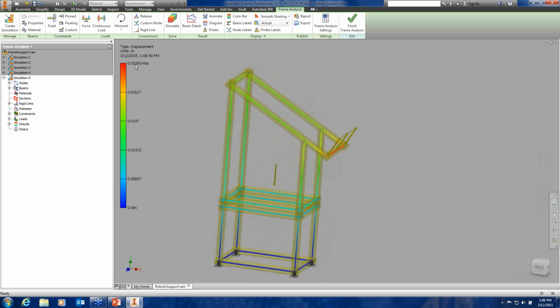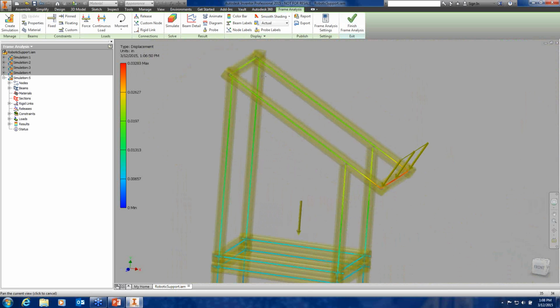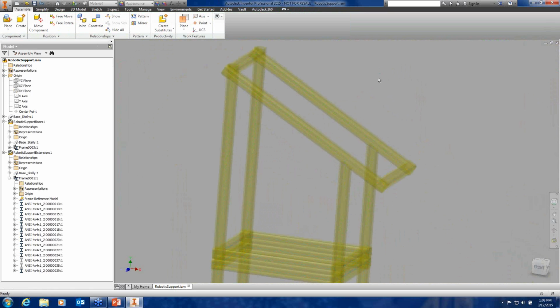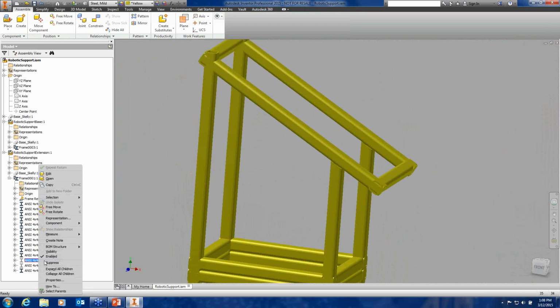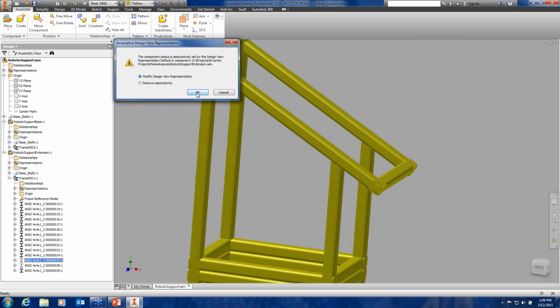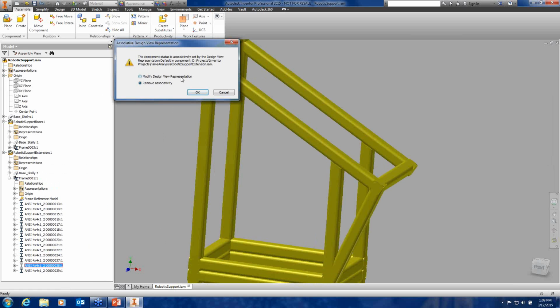So we can now start refining the actual assembly that we've got here, and again, emphasizing, before we've done any cleanup on the frame members. So once we come out of that, at this point I will go back over here into my browser area, and I'll turn those two back on. So right-click, make them visible. Okay, so now I've got the first one back on, and then the second one, visibility, we're turning it back on.